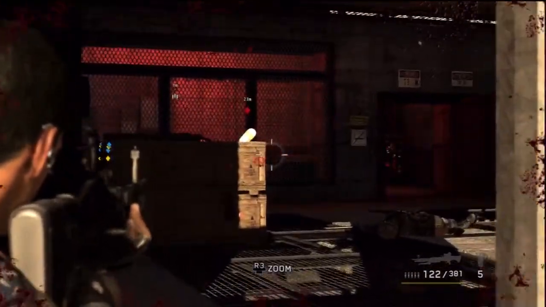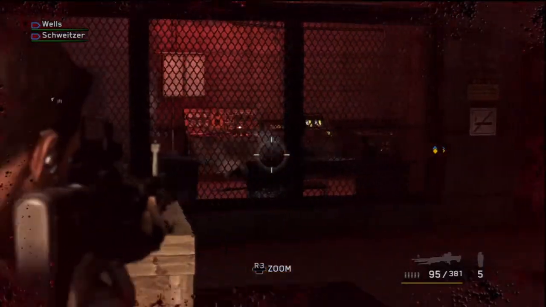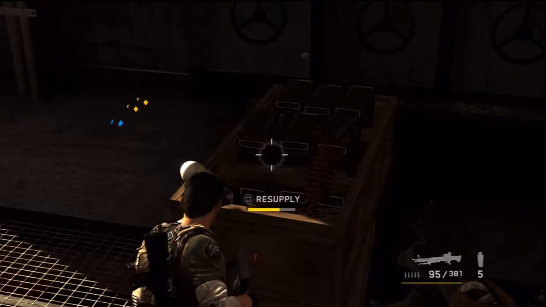2 of them will be in this main area here, and then the main one you want to take down is behind the grate back there. Just try to engage him quickly. As soon as he's taken care of, we reach another checkpoint. And just restock up on your ammo and your grenades right here really quick.